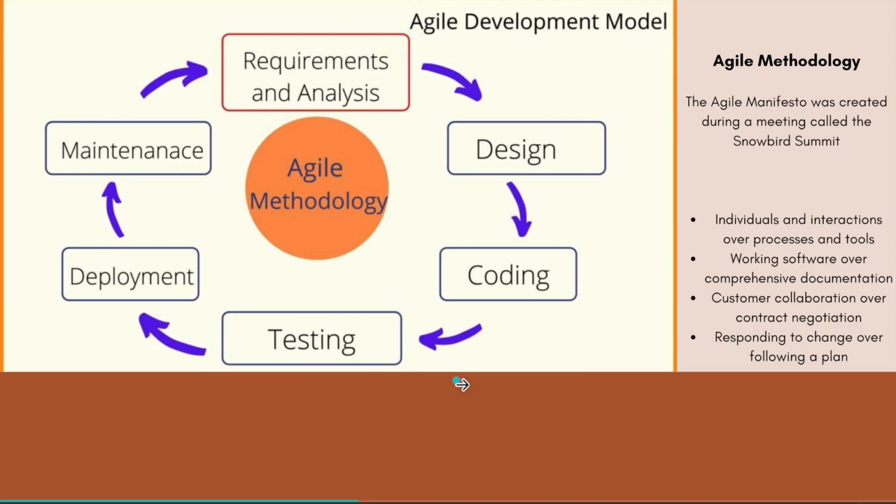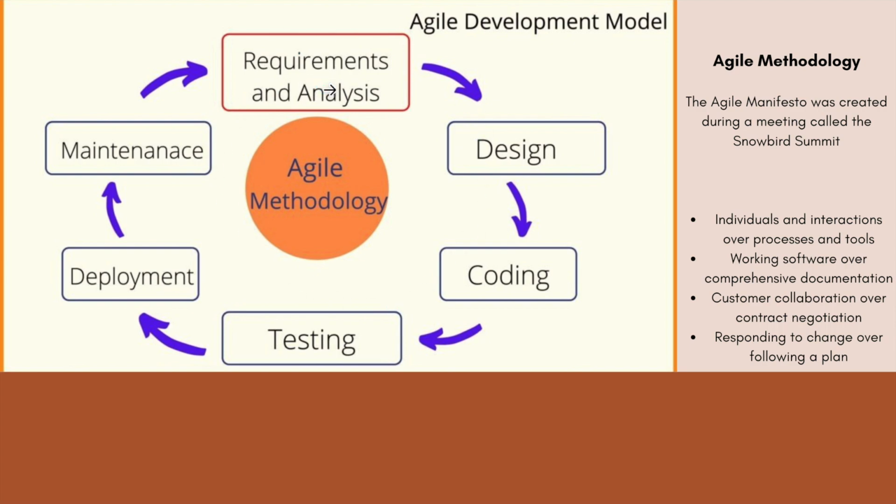Now we can see that the same phases exist in the software development lifecycle, but every phase is dependent on the other phase, and all of them are in a cycle. Once we have the requirement analysis, the design phase is dependent on requirements, and coding is again dependent on design. So all of them are interrelated, and whenever a new change is introduced, or when we want to make a small change, it can be done easily.